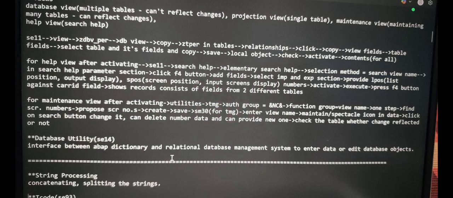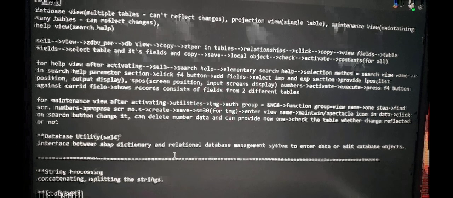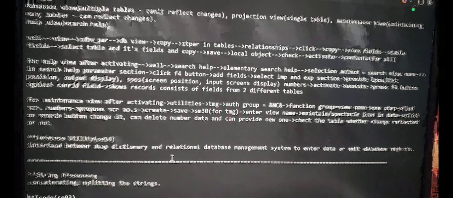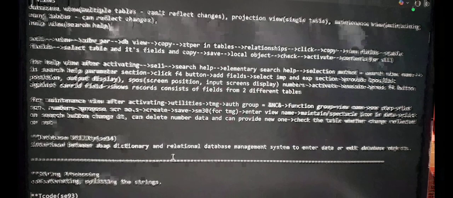That means whichever view you want, in the search help parameter section you can click the F4 button by putting the cursor on it, and then add whatever fields you want. In the import and export section you need to provide LPOS and SPOS. LPOS means list position, whatever you want to display in the output.